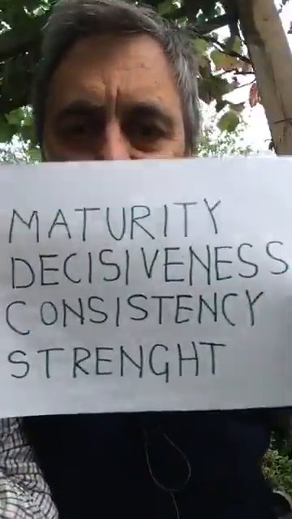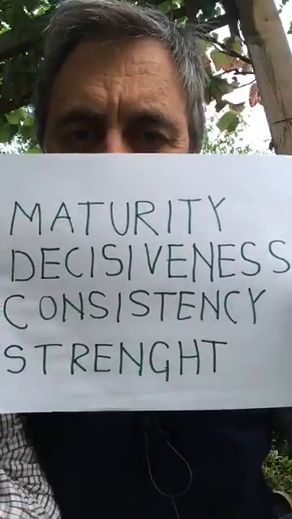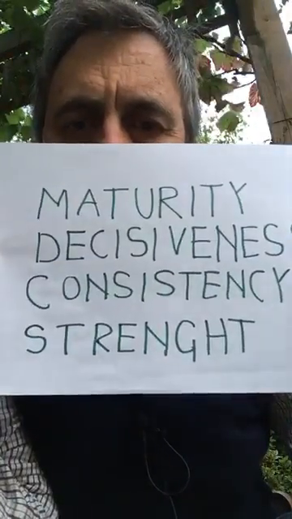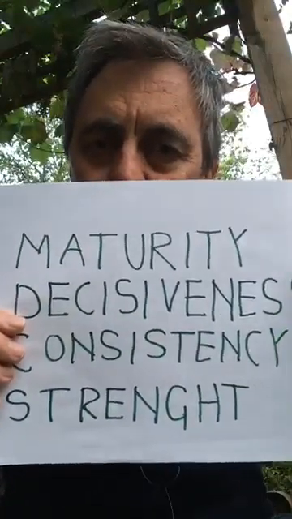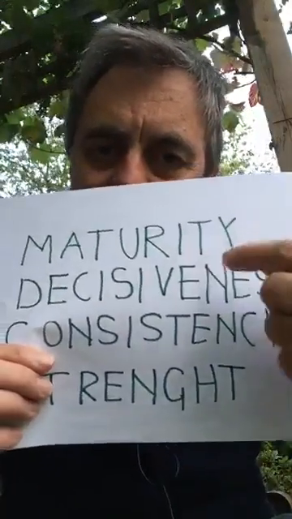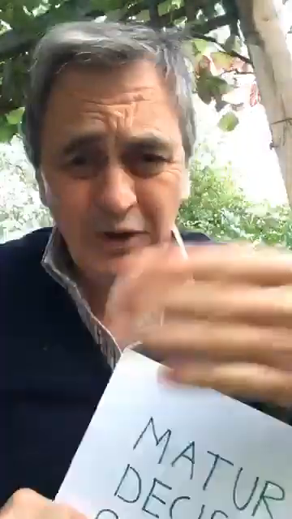And in the last video I gave you 4 key focus strategies, right? And they were maturity, decisiveness, consistency, and strength. So managing your money is grown-ups' work. And these are the things that help you make it work, right? Maturity. You come from a place of maturity. You're more decisive about what you're going to do. You already know what you need to do.